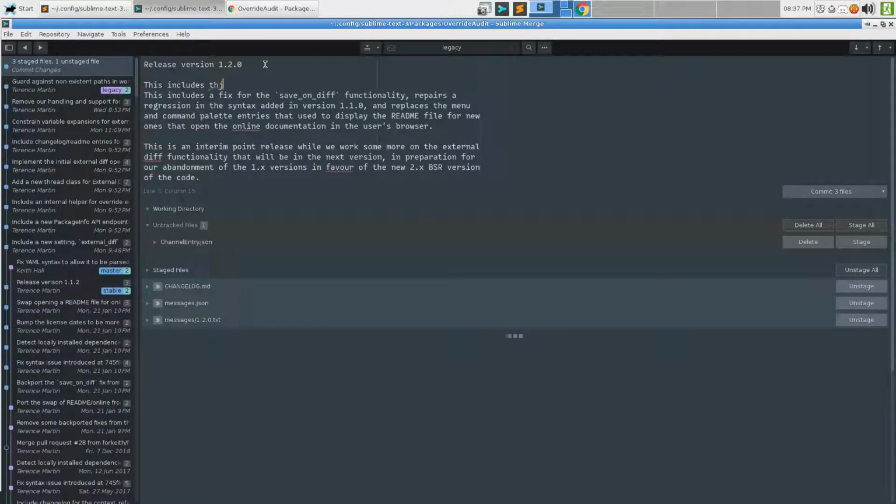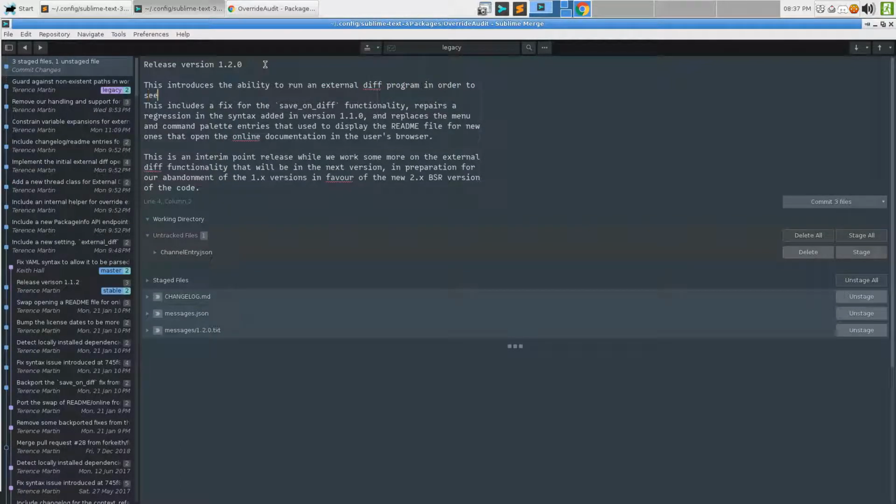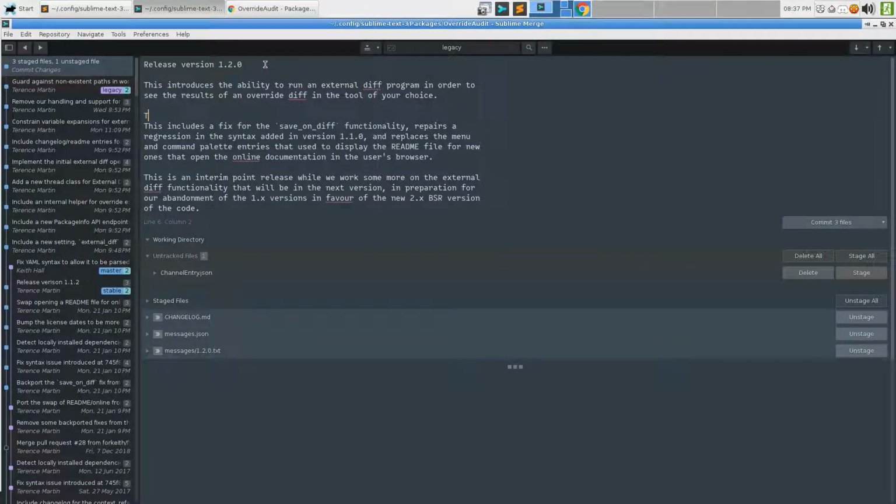This introduces the ability to run an external diff program in order to see the results of an override diff in the tool of your choice.